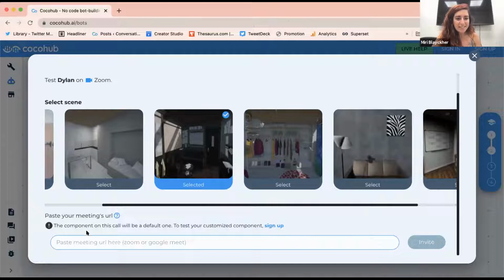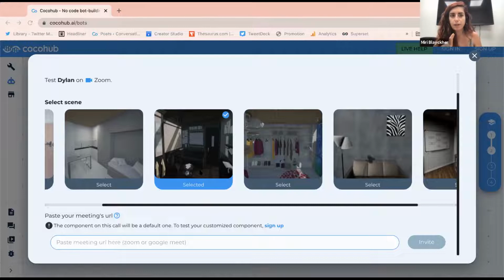And next, we're gonna paste our meeting URL here. So let me just copy my link. I did it through the meeting we're on right now, since I can't open a separate Zoom link, but you can do it when you're opening an ongoing Zoom meeting.